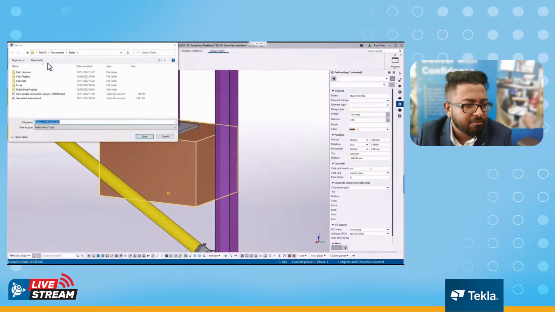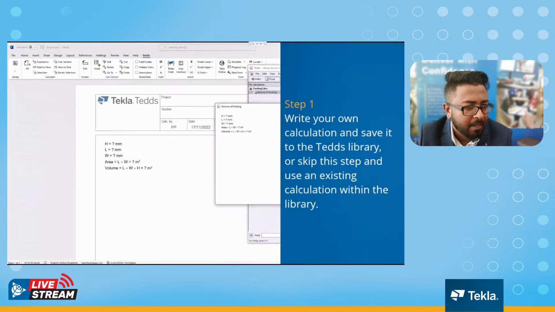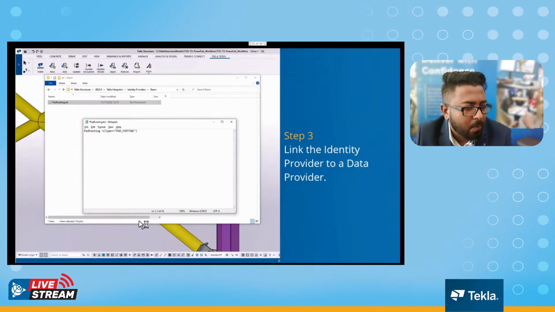So we'll have to create our own calculation in order to find the volume of the footing. The first step is to write the calculation and save it in the TETs library. Step number 2 is to create an identity provider, which is a Notepad file, a text file. The third thing is to provide a data provider and then link these two, so the information is passed on to Tekla Structures and to Tekla TETs.